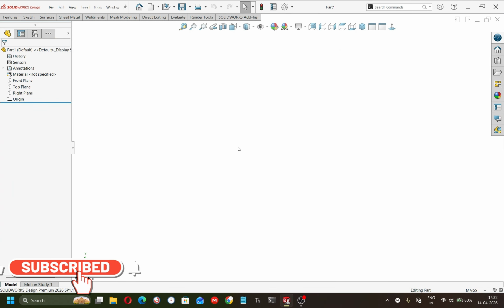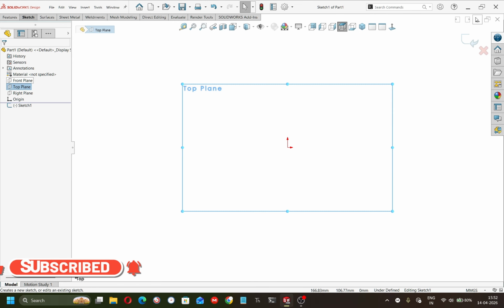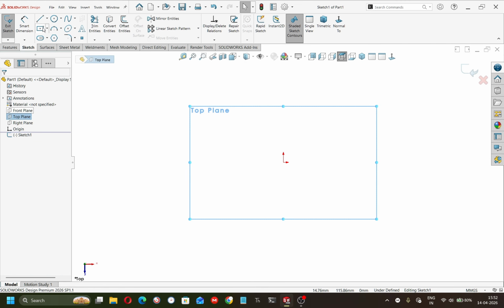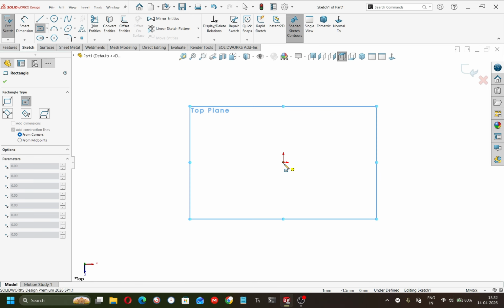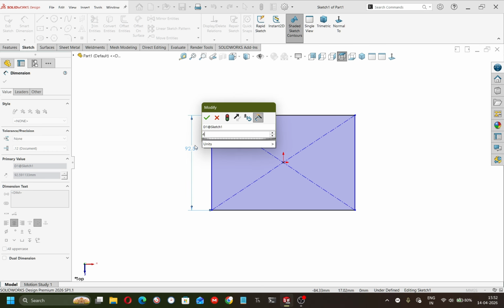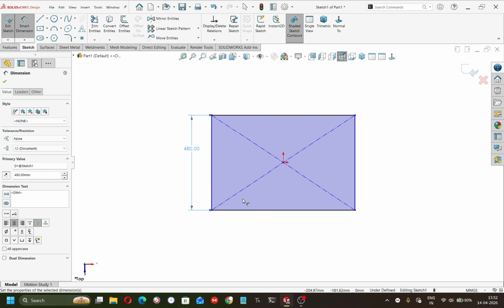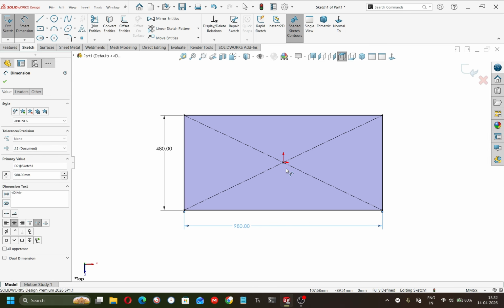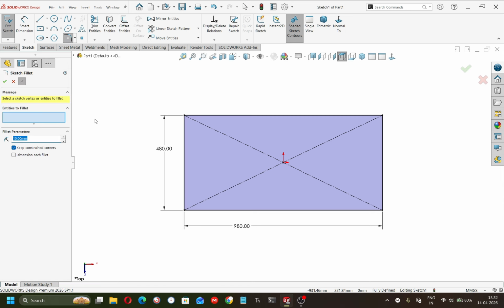First we are going to make a basic structure. Select the top plane and sketch, select center rectangle, and dimension the vertical and horizontal lines, as you can see, 480 and 980, and select fillet, which should be 65 mm.